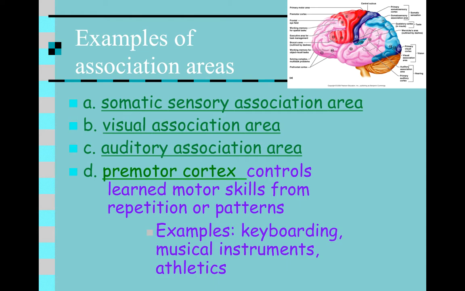Okay, so when we see something and we know it, that is because we have stimulated our visual association area. So if you had damage to your visual association area, you wouldn't be able to recognize things. And sure enough, there's a story told about a man who had damage to his visual association area, and he wasn't able to recognize his own children.